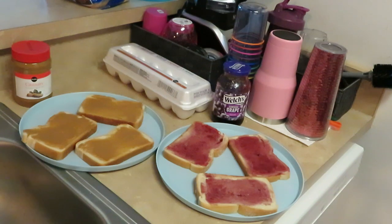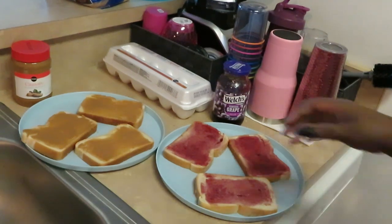Once again, this is Erica Misha and today we are cooking my famous fried peanut butter and jelly sandwich. That's right, you heard me — fried peanut butter and jelly. I know it sounds a little crazy, but it's delicious. As a parent you've got to come up with all kinds of ideas to cook for the kids. I already have my peanut butter and jelly sandwiches made — let me show you what I'm gonna do.